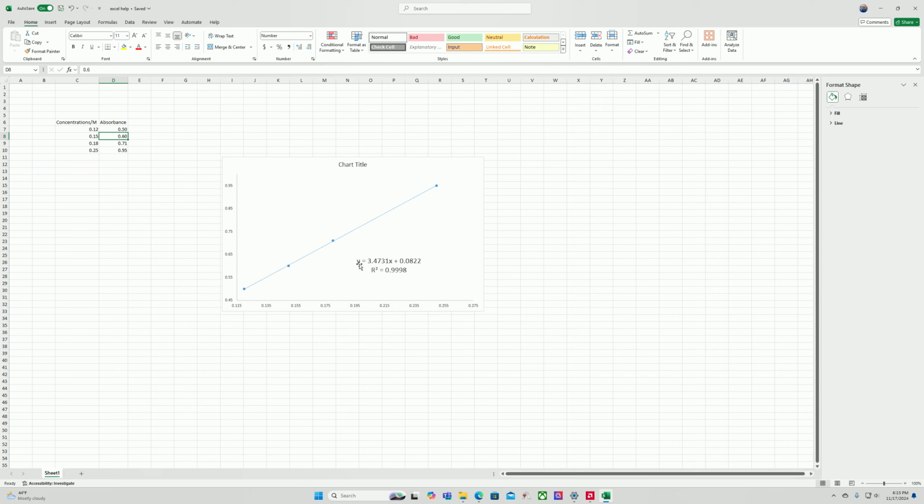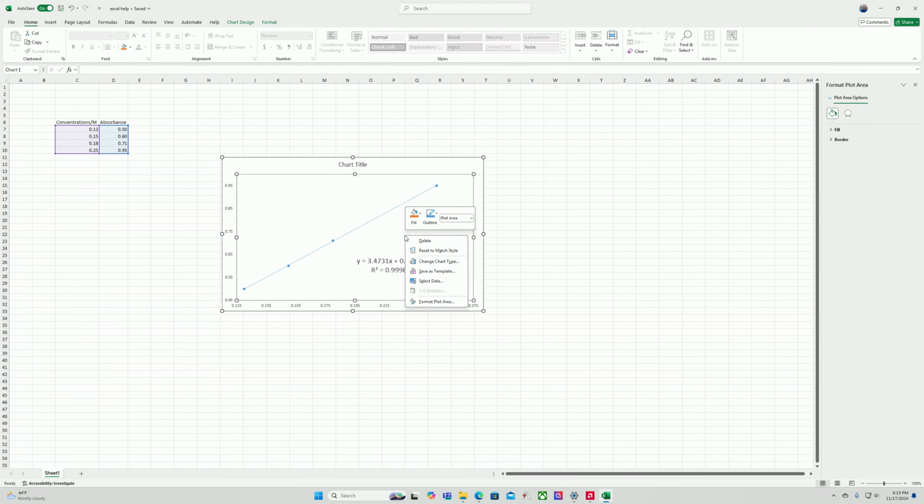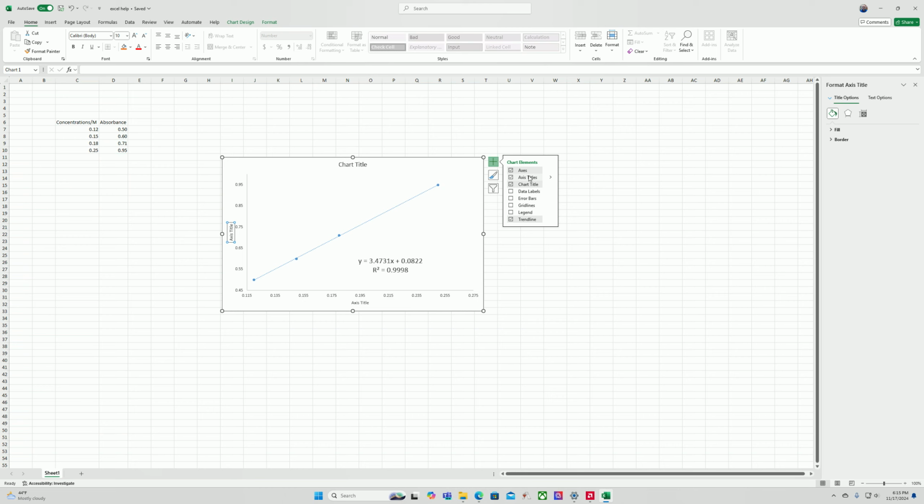So this graph is close to being done, but I like to see it formatted well. What I'm going to do is click on the graph, not right click, and it'll bring up this little set of tools. I'm going to pick the plus, and I'm going to do some axis titles. Once I check this, you'll notice that it popped up with these little boxes. I'm going to label these axes with the variable that they're describing and the actual dimension, the units associated with that variable.